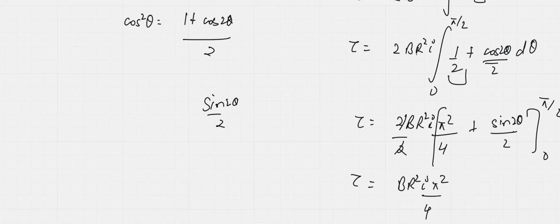Any doubt? No. The reason is, here this is incorrect. The integration will be just theta. So here it should not be square, it will be just pi by 2. Sorry. Yeah, that's the thing you have got.